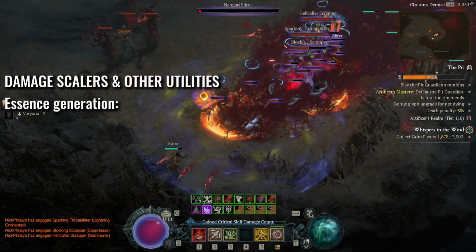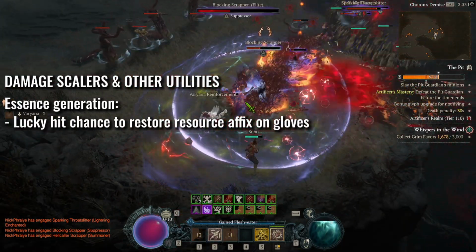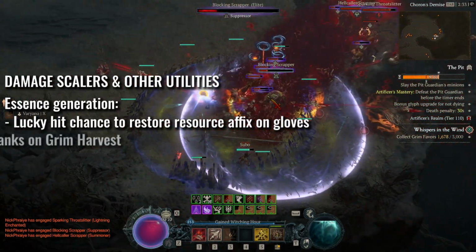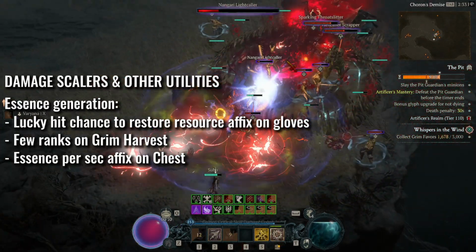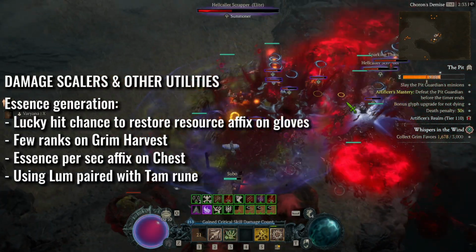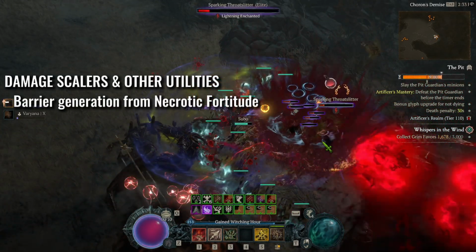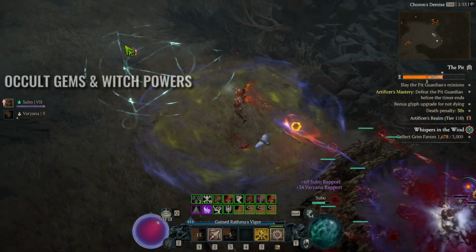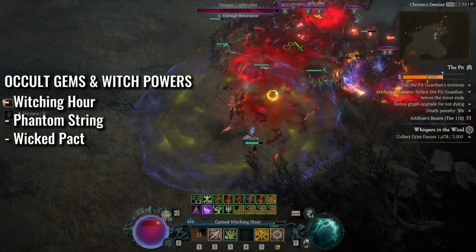For essence generation, we are relying on the following: Lucky Hit chance to restore resource affix on our gloves, a few ranks on the Grim Harvest passive, essence per second on our chest armor, and using Loom Rune paired with Tam Rune. To protect our max life, we are using the Necrotic Fortitude for barrier on Lucky Hit. For the occult gems, we are using Witching Hour, Phantom String, and Wicked Pact.